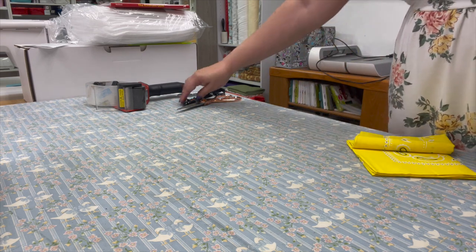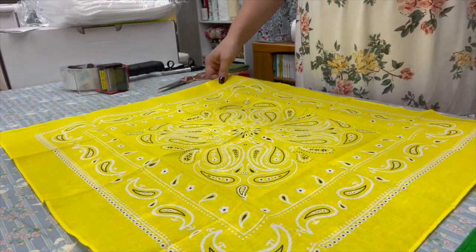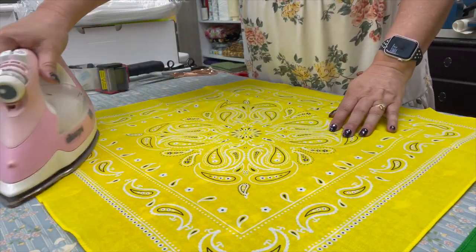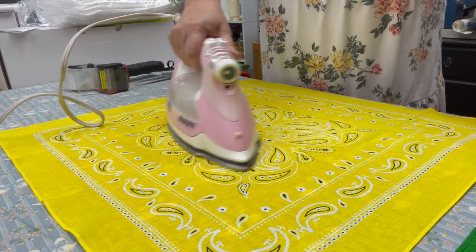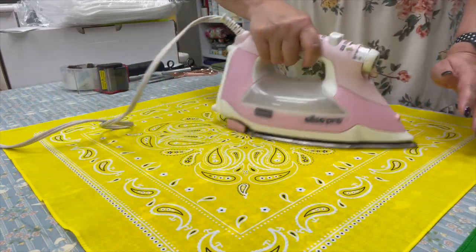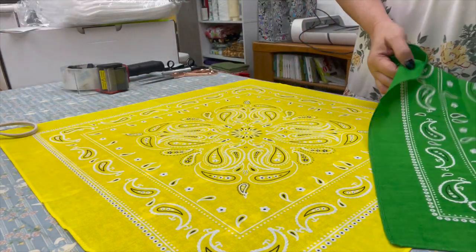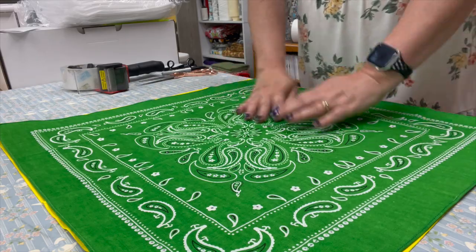All right, so as you can see, I am working with the bandanas that I purchased at Michael's the other day. I showcased this on Sewing Talk Tuesday, and so now we're going to just make something with it. I thought this would be the perfect time to use these for a mug rug. I just want to show you the many things that you can do with a bandana. And this one is really bright. Oh my goodness, is it bright. It's really pretty though. All right, so now we're gonna cut these so that they are the same size that we need for our mug rug.